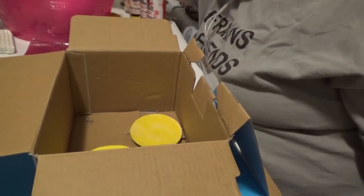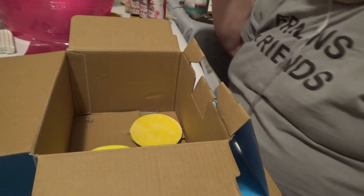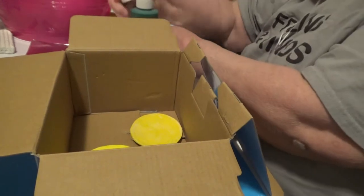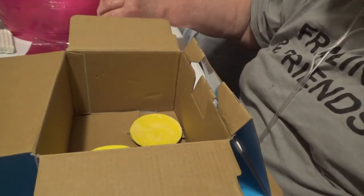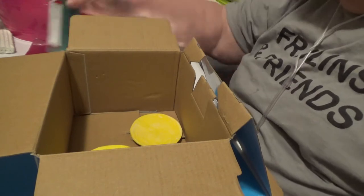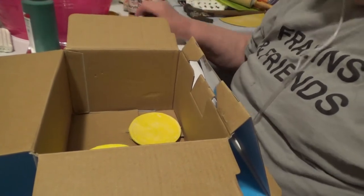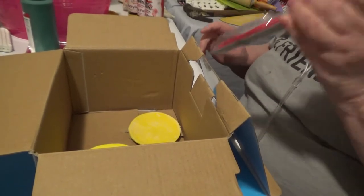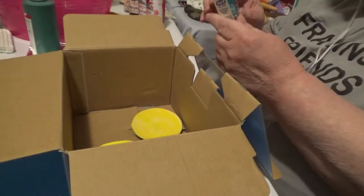We used to just use that and look. How about some yellow and green? Just for the fun of yellow and green. Okay, I'm probably going to get a mess. I hope the camera isn't going to get a mess. Hopefully the only thing that will get in a mess is the inside of the box.